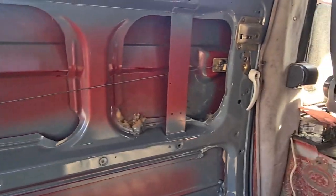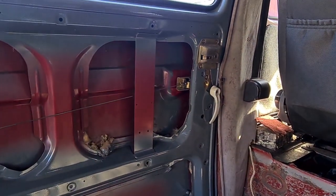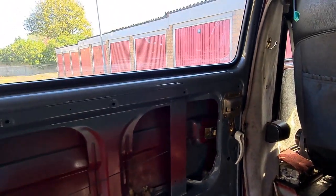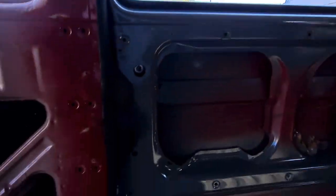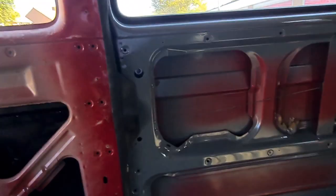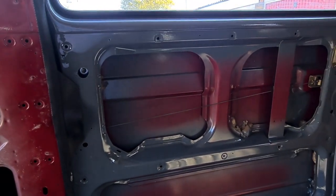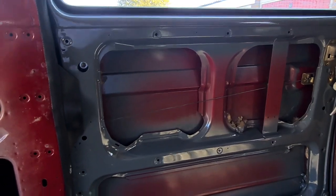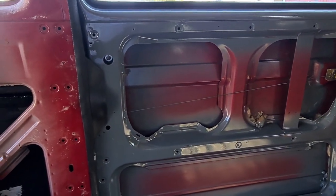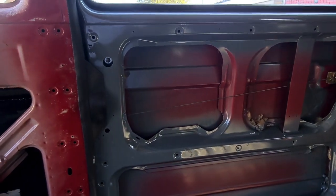It's quite sunny today, so it's playing up with my camera, and I haven't got a proper video camera or whatever they call them now. I'm using my phone. So yeah, painted all inside and fitted the door back on. While I'm in here, I may as well explain how we took the door off. It is going to be quite tricky showing you while it's on, obviously, but I'll explain how I got it off in case anyone's doing a similar job.